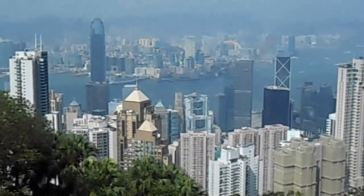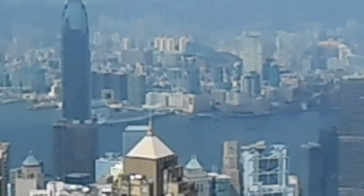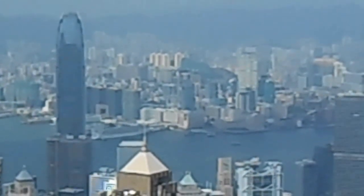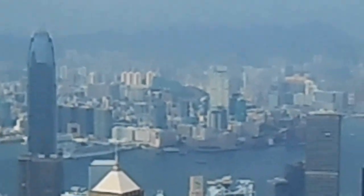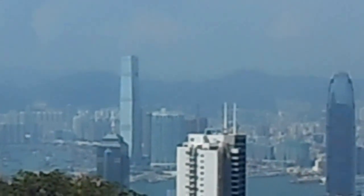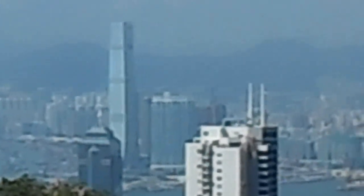This is the Hong Kong side, and that side is the Kowloon side. In between there is a sea. There are three tunnels below the sea, 24 meters below, because ships sail through. And this building is IFC, International Finance Corporation, and this is the highest building in the world. Yesterday night I took the view of this building.